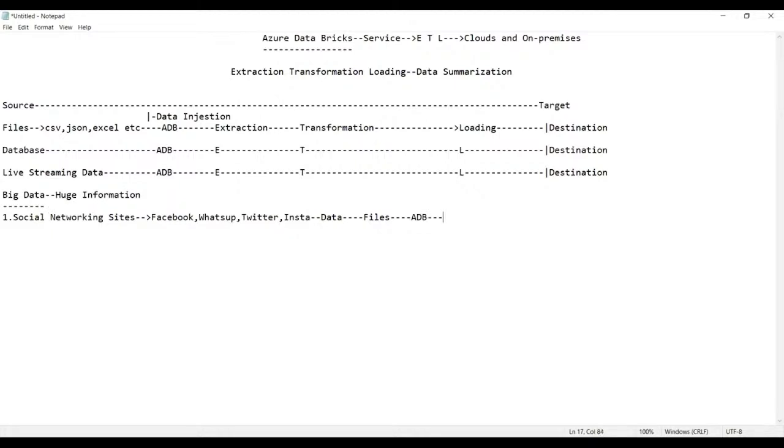There we perform extraction, then transformation, and then loading. Finally, the data will be loaded into the destination.